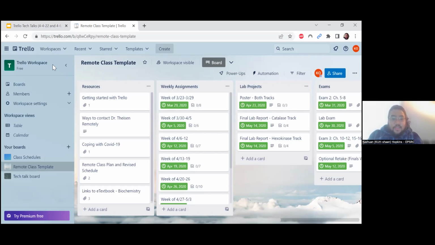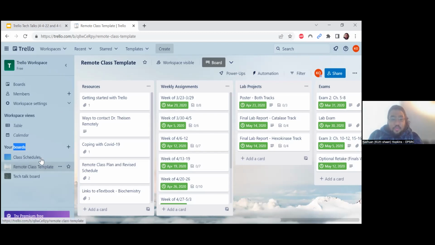So right now I'm working inside of the Trello workspace on the top left-hand corner. A workspace is sort of your highest, like your most bird's eye view of all of your workflow here. Inside of the workspace, you can see down on the bottom left-hand corner are my boards. You can think of these as like sort of folders, like filing cabinets inside of your workspace.